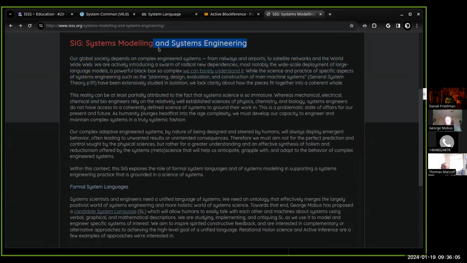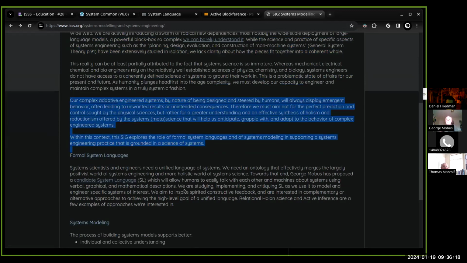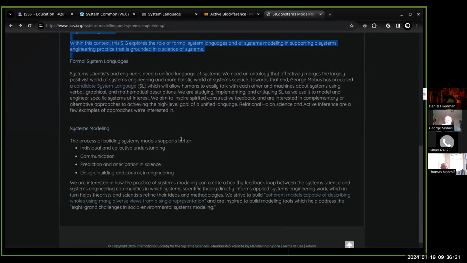Is this a SIG that has been created new, or have you taken over an existing SIG? I took over an existing SIG. It was dormant. I forget his name. It's Javier Calvo Almado, an engineer, I believe, chaired it a few years ago. And Gary asked me to take it over.